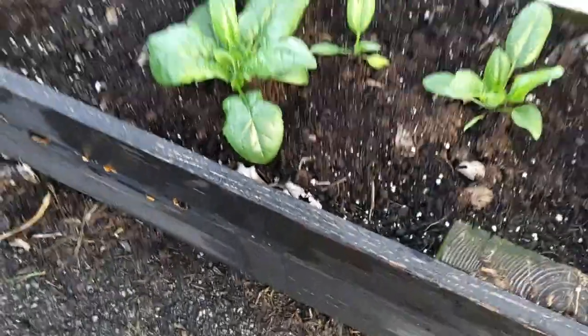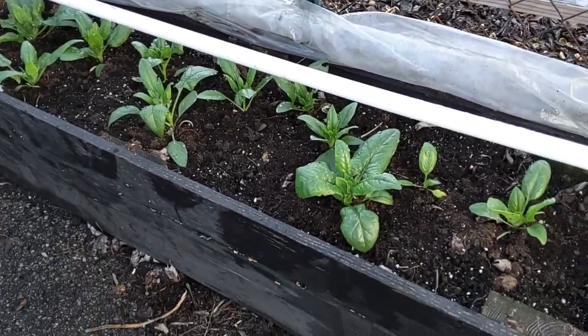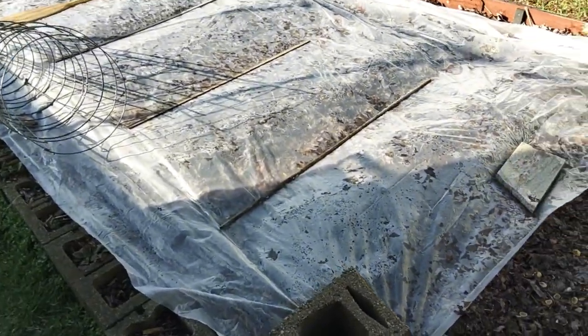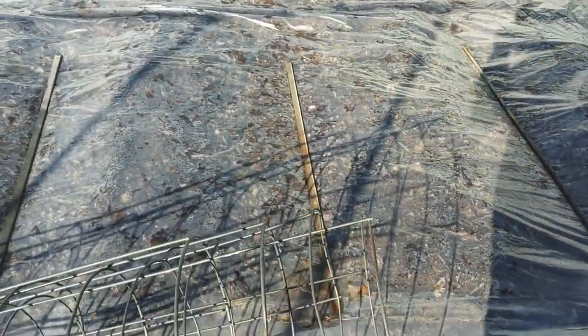So these are our spinach plants. We're supposed to get 50s today. Here's where we're going to plant our potatoes. We've still got it covered. The rows of potatoes covered.